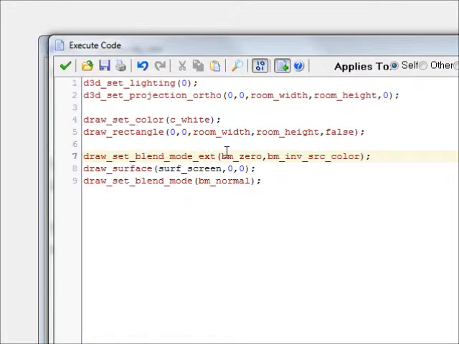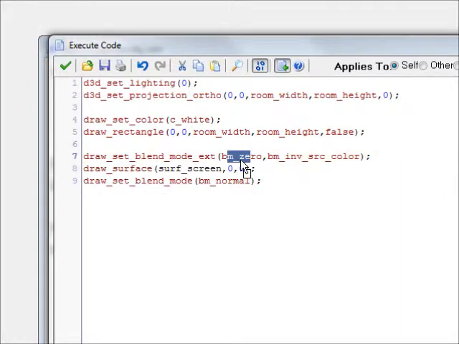Basically how draw, set, blend mode works for the ext one is whatever value you put in here, it's multiplied by the source, which is basically whatever you are about to draw, and then the second value is multiplied by the destination, which is where you're going to put where your thing's about to be drawn on, and then these two get added together, and then that determines the color.